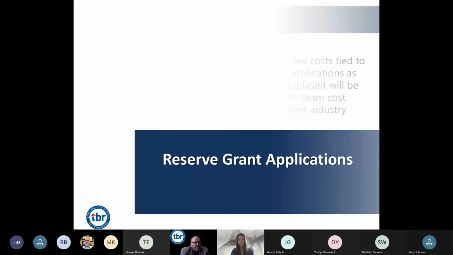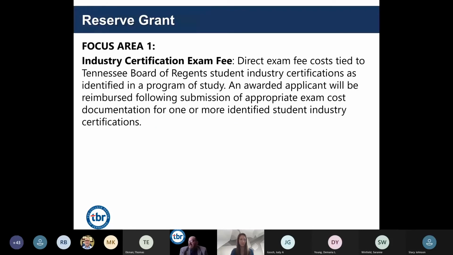All right, so each year we have a reserve grant that is available. Now, each of the last 2 years, we have had this reserve grant focused on industry certifications. I will say that the goal from this, and I've said this openly, and I've had this goal for several years, is I would love to see built into the structure of student fees, for example, that industry certification exams will be paid for through the college. That would be my ultimate goal.